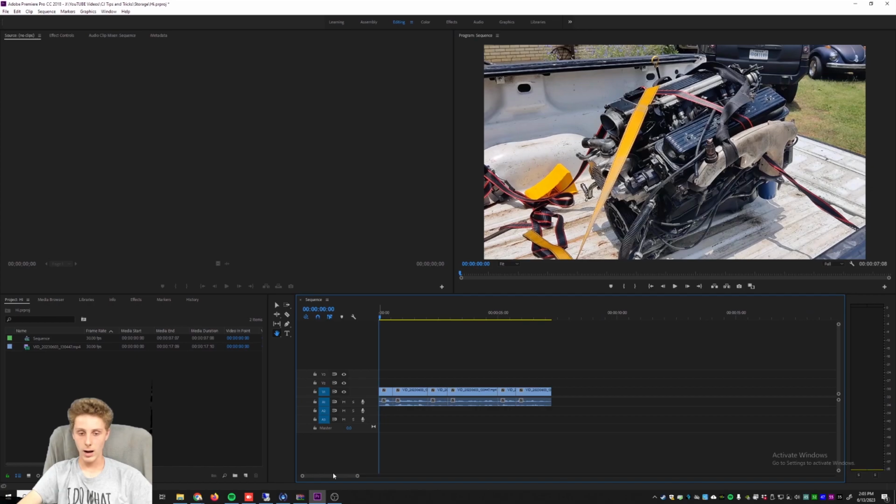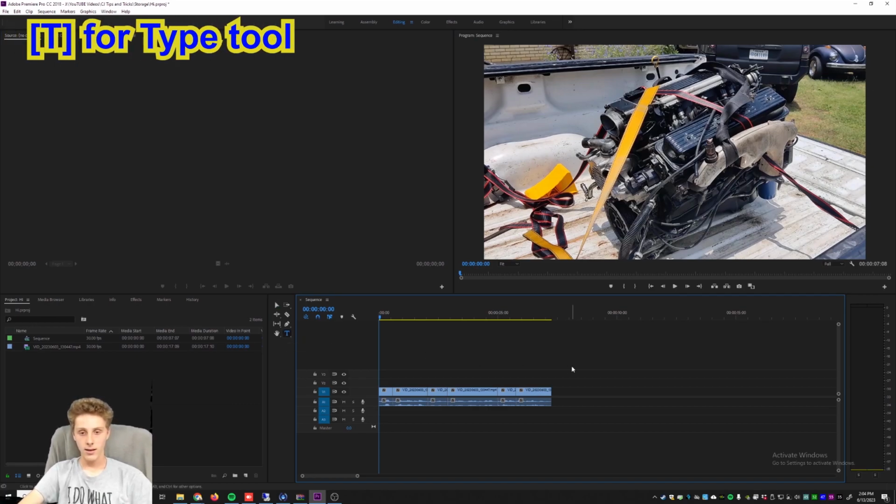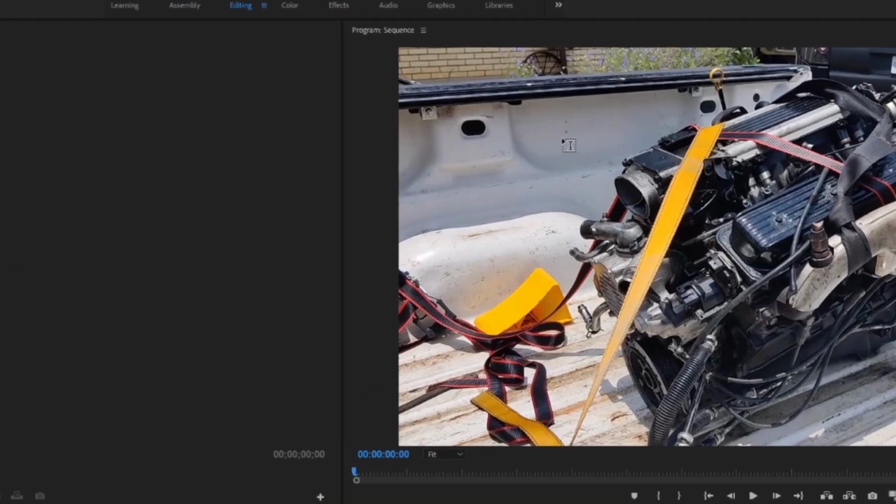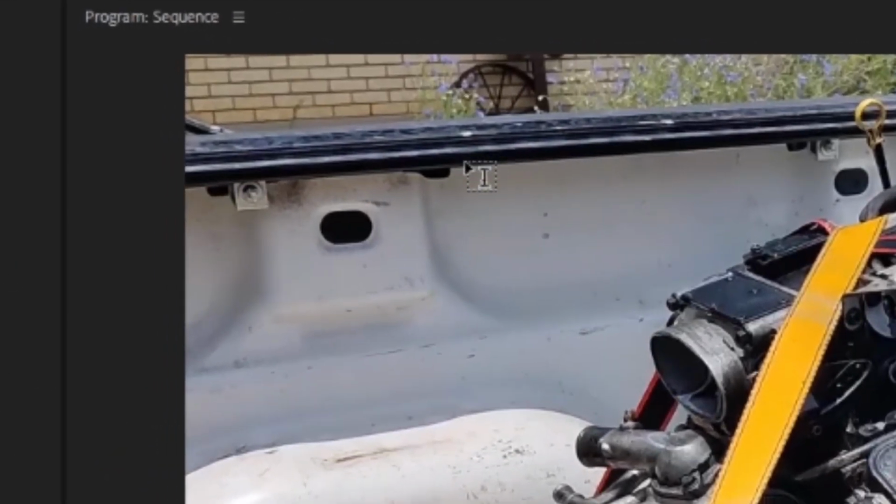You can also move it around out here without using your hands, but that's why I don't use it as much. Next, this one's very important, type T. So you press T, and at first it looks the same, but when you go up here, you see your cursor's tiny, and there's a little box next to it. Now if you press V, you'll see your cursor's normal, but when you press T, it changes.